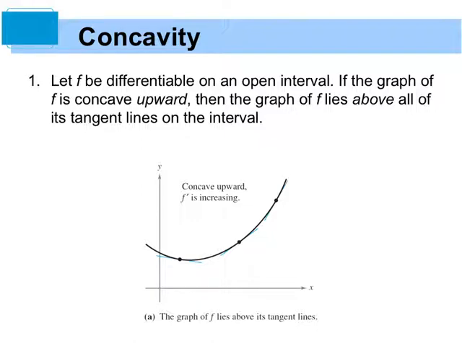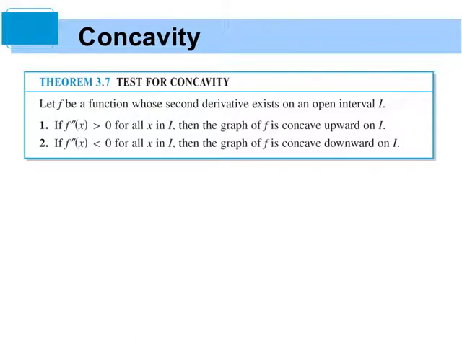So concave up, increasing, we did this already, so it's just pictures. All right, and that's what I just said. Okay, so testing for concavity. The theory is great, the definition is fantastic, but this is what's really going to work for us. We're going to look at where is F double prime greater than 0? Concave up. Where is F double prime less than 0? Concave down. And we add that as another element to what we're doing. So we start with the function, we take the derivative, we find the critical numbers, we test them on a first derivative number line. Then we take the second derivative, find the critical numbers of the second derivative, put those on a second derivative number line, test regions.